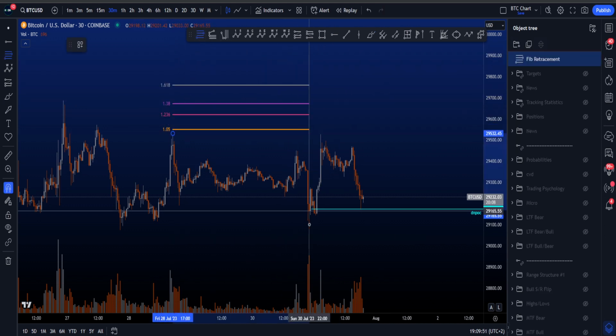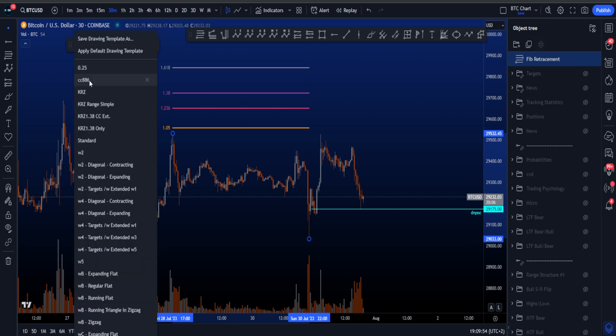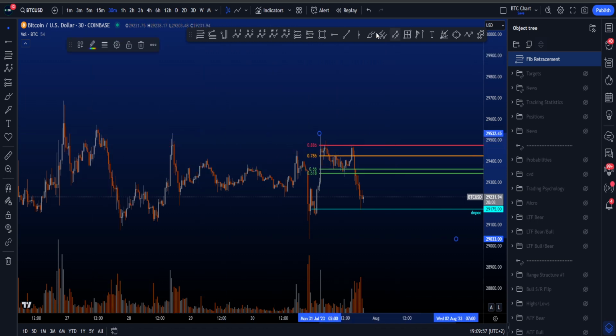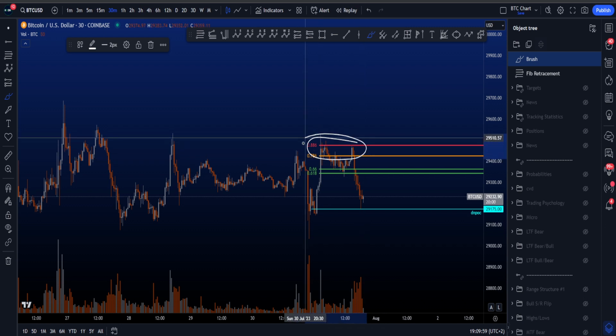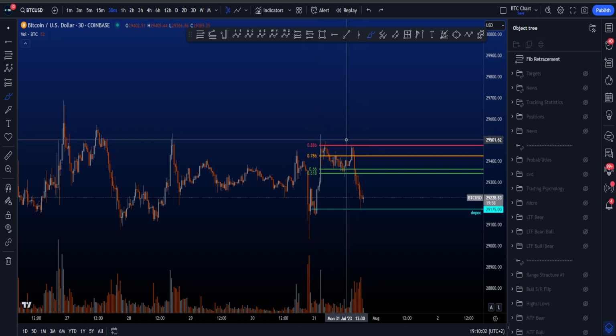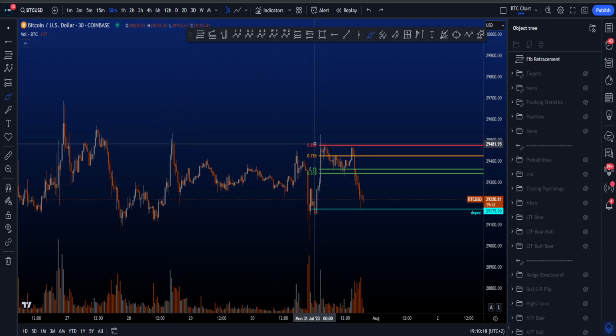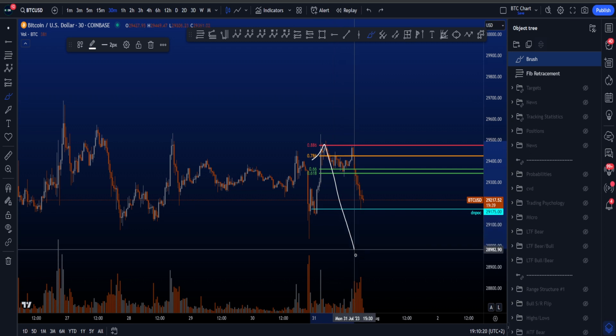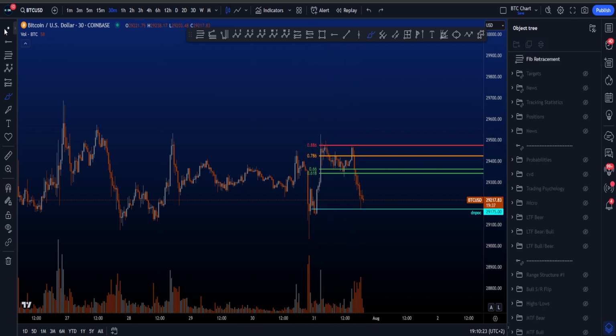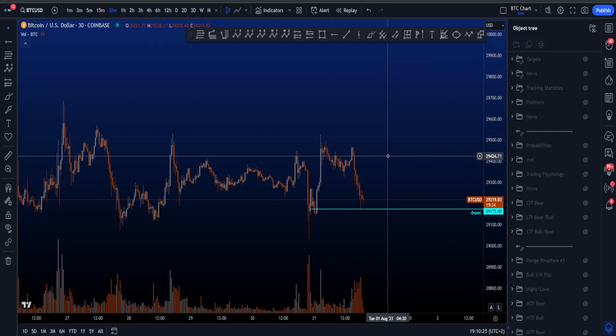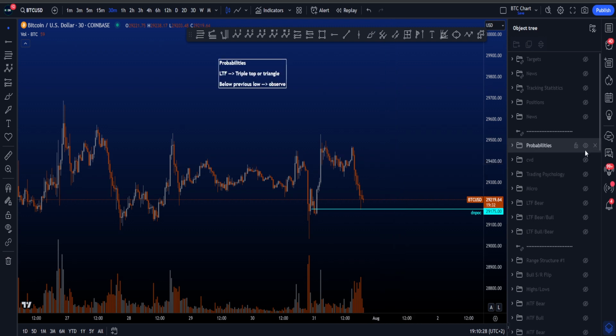And also, if we take a Fibonacci from the high to the low, and I toggle on the 886, then you can see that the 886 over here has been very nicely respected. But the 886, first of all, is not really a target for a wave 2, or well, we can't really count an impulse this way, so that doesn't really matter. But most importantly, the longer price is ranging around an 886, the higher the probability of taking the highs where you pull it from. So this one over here, you can see it wasn't an 886 hit and then a move to the downside. We ranged quite long, so at least that's also something we have to take with us in our potential probabilities.